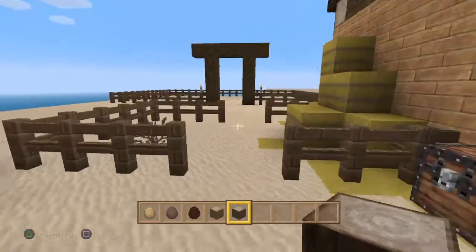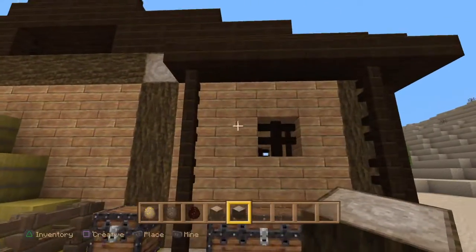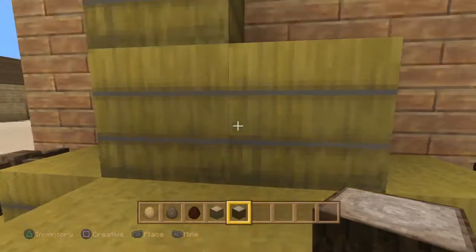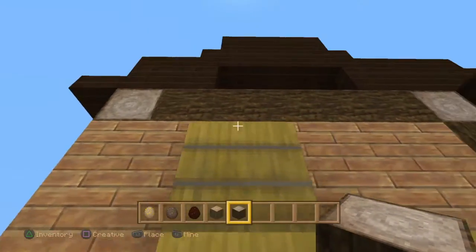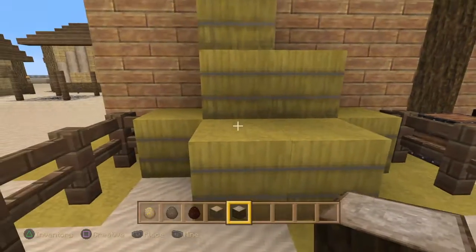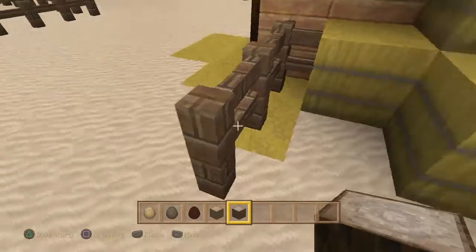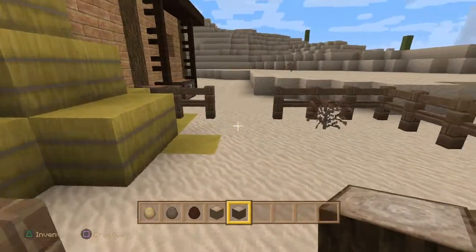So yeah, and then I've done a little bit of detailing around the stables as well, like placing some random chests around, and then using these hay bales as a storage stock supply to feed all the animals that are going to be stored in the stables. Well, predominantly it's going to be horses.